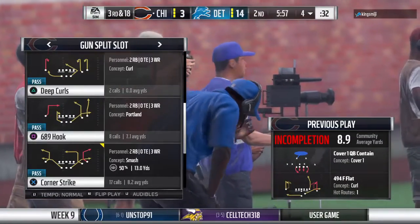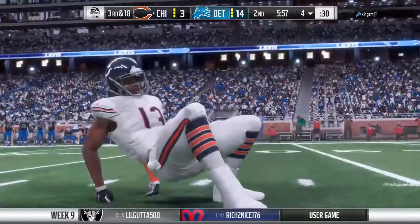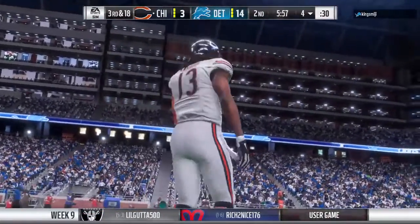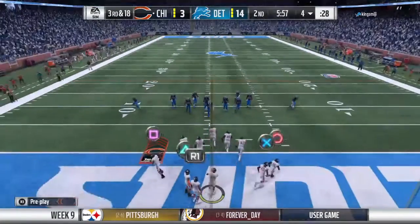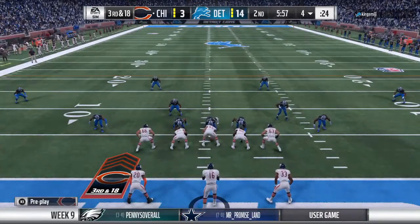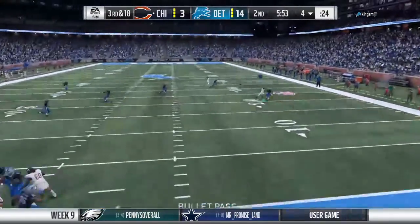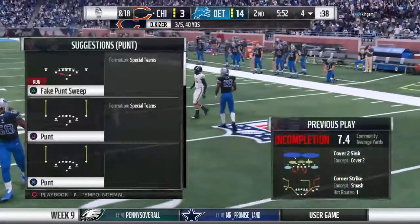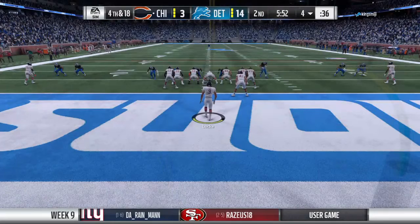Yeah, they get the sack on first down. Then they force the incomplete pass. Now they're just a play away from getting the football right back. But it's a big play. They've got to hold up. They'd like to avoid punting from their own end zone so they could use something here on third down. Let's go. He'll drop to throw. And he couldn't hang on to it through the contact. Incomplete.